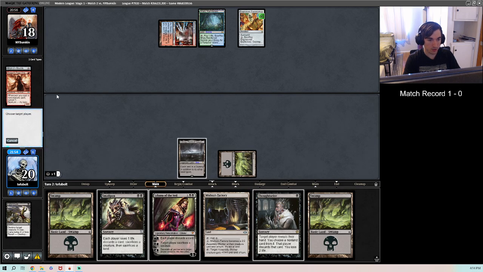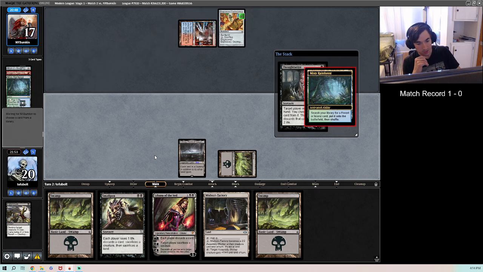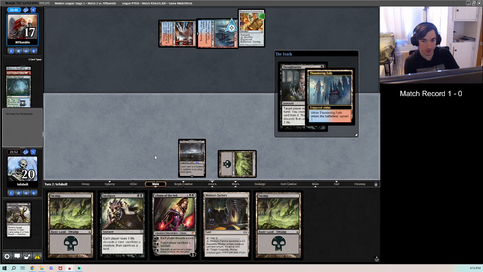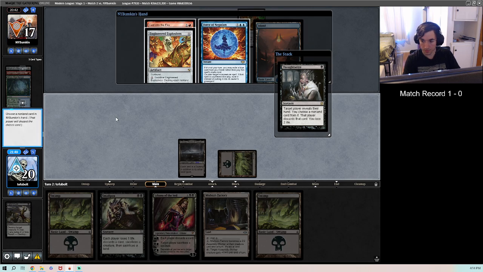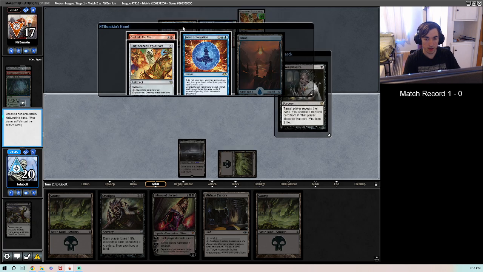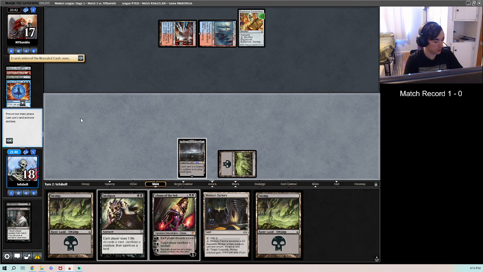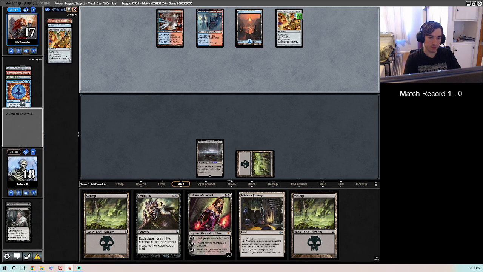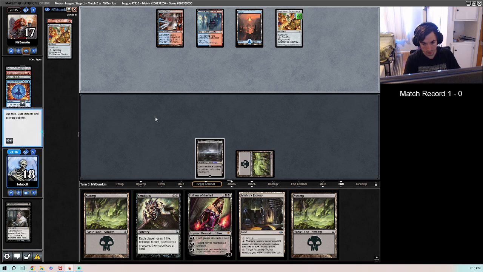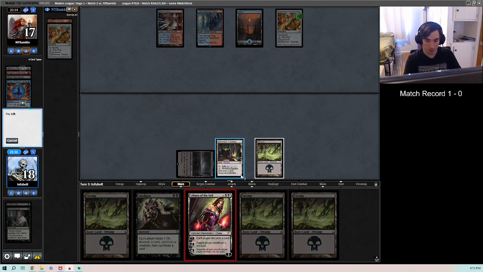I meant to play the stupid factory here. This could be Spell Pierce. It's Thundering Falls. Okay. I keep one card on top. Yeah, I care about the Force. We're jamming.